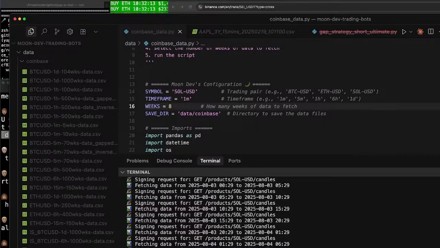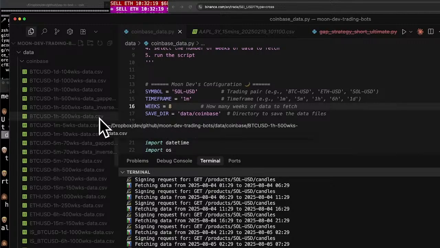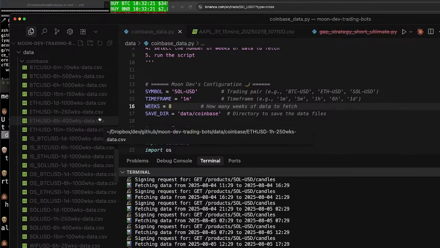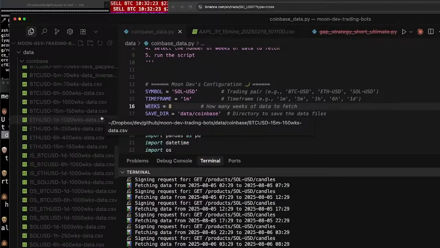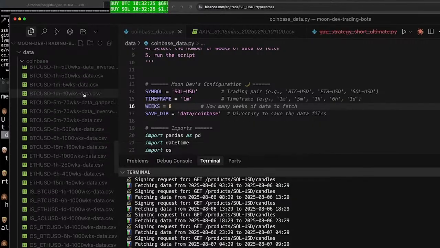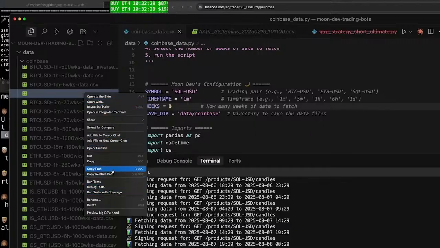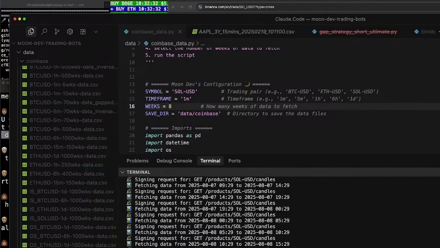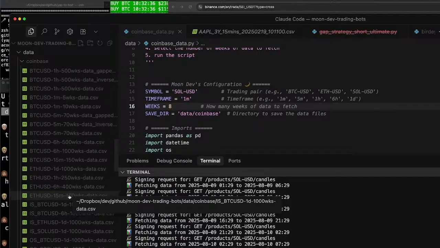Because I do have 1 minute data, 10 weeks. I used to have way more somewhere. I'm going to throw that in there. See if we have any other 1 minute data.